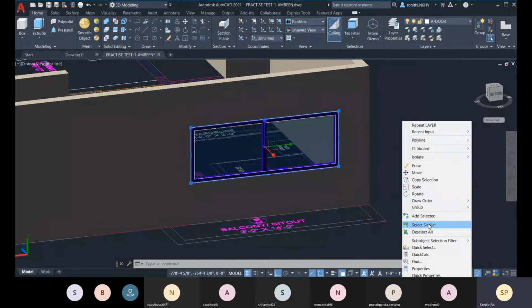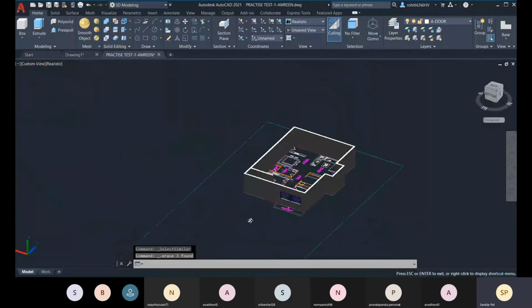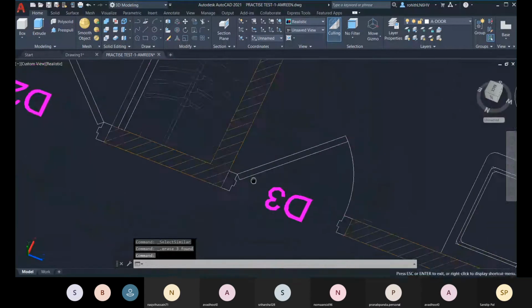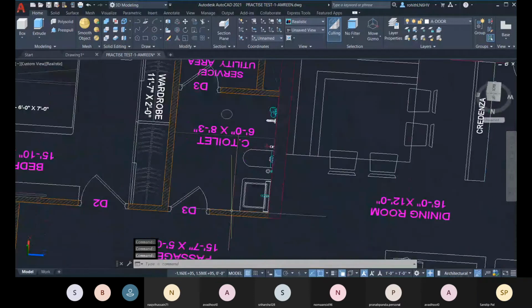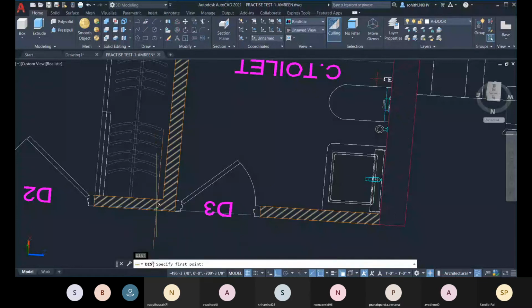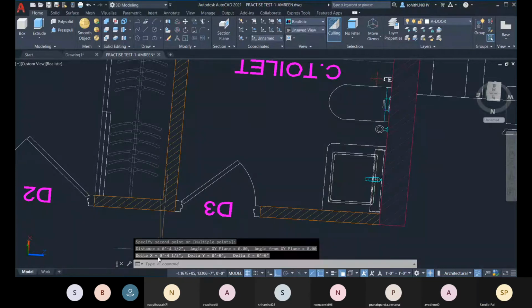Let me just select this. Now let me show you how to create your doors, how to create this door. For that, suppose you have this polysolid there, and this is the distance.